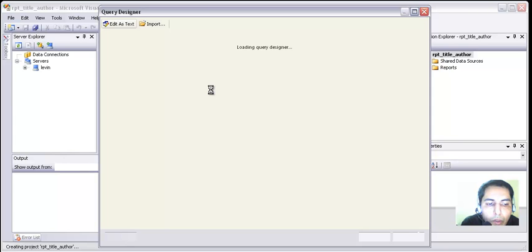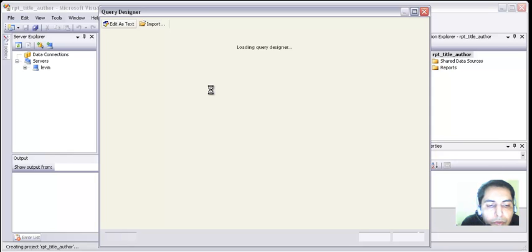In the meantime, we are going to create a report from three tables: authors and titles. But remember, the authors and titles are two tables which have a third table that connects them, known as title authors.